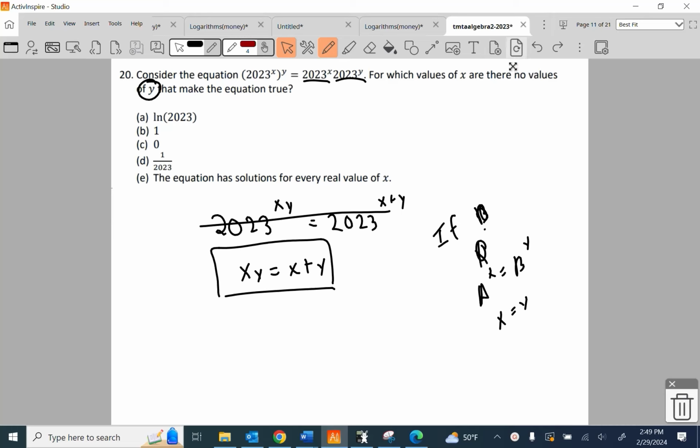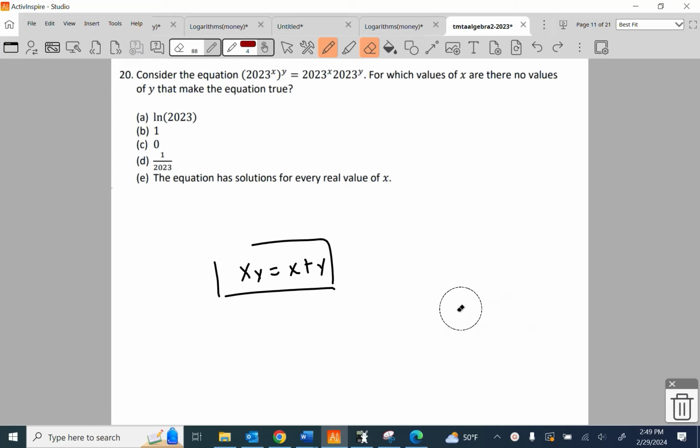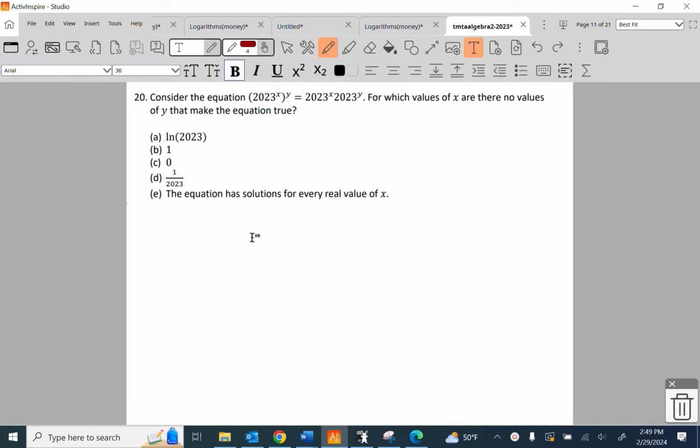Normally, and I tried doing that on this thing earlier, I would suggest you immediately go to Y1, Y2. I tried to do this earlier with a strategy on a calculator, but it kind of failed on me. So the creator of this question is actually trying to make sure you can do a little bit of math. What I'm going to do is think about my properties of exponents. The left-hand side is 2023 raised to the xy, and the right-hand side is 2023 raised to the x plus y. Now, because I have the same bases, I can literally say xy equals x plus y.